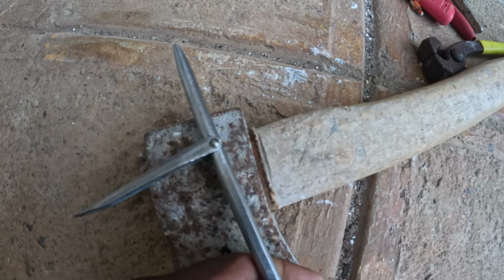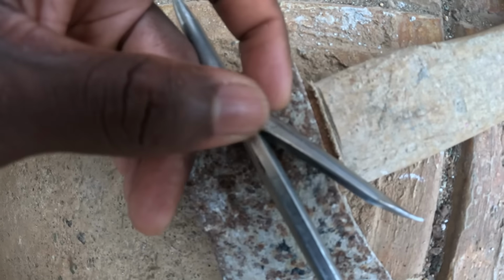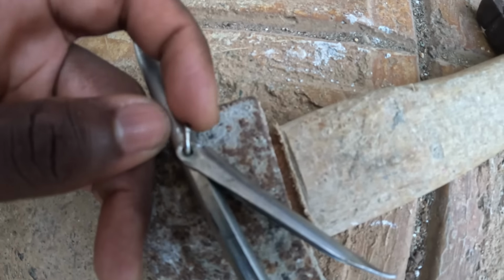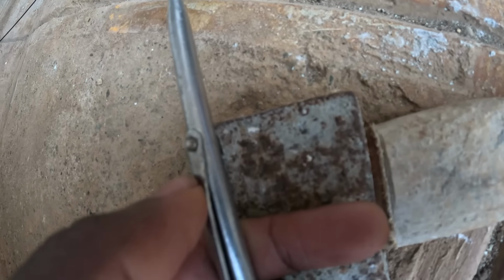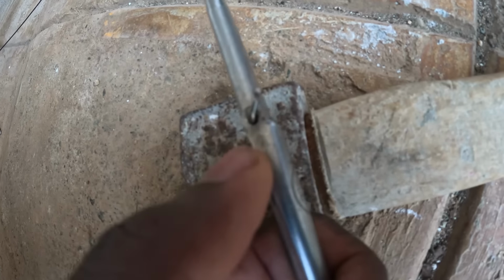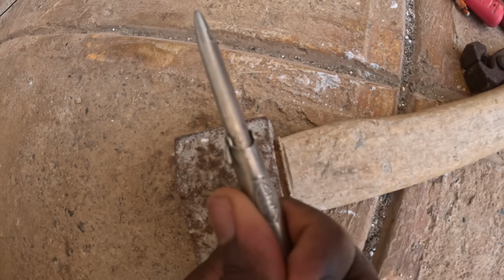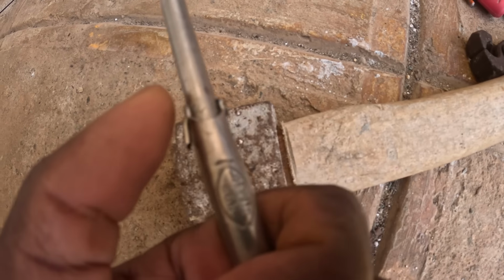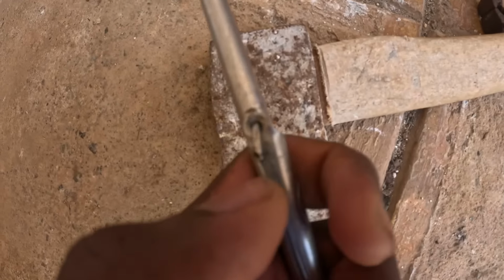Yes guys, this is it now. We have to do it like this because the hole in the spear is too big for the spoke. So if we try to flatten it out like this side, it's not going to hold because this is an 8mm spear. So we have to do it like this. So in the week, maybe I'll get the right gill. Well, not the right gill, the right braid. Yeah, the right braid for braiding it.